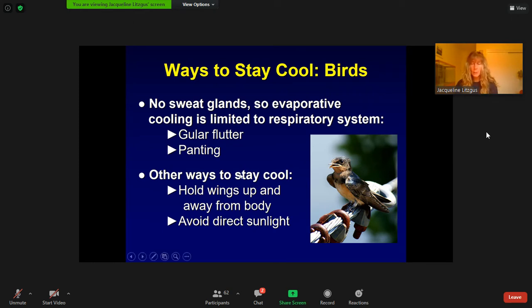Some other ways to stay cool. Remembering that the birds are covered in feathers, right? One thing they can do is a behavioral way by holding their wings up and away from their body, which is going to expose the thinner feathers that are in their armpit areas, right? Under the wings, there are fewer feathers, so the heat can escape through those less insulated areas. Another way is to go find a shady spot and rest in that shady spot during the hottest, sunniest part of the day. That relates to avoiding direct sunlight. Another example is, during egg incubation, when the parent is exposed, herring gulls, for example, orient the white part of their body, their white plumage, to the sun. Because if you remember that discussion about albedo, right, solar radiation is reflected off white things.